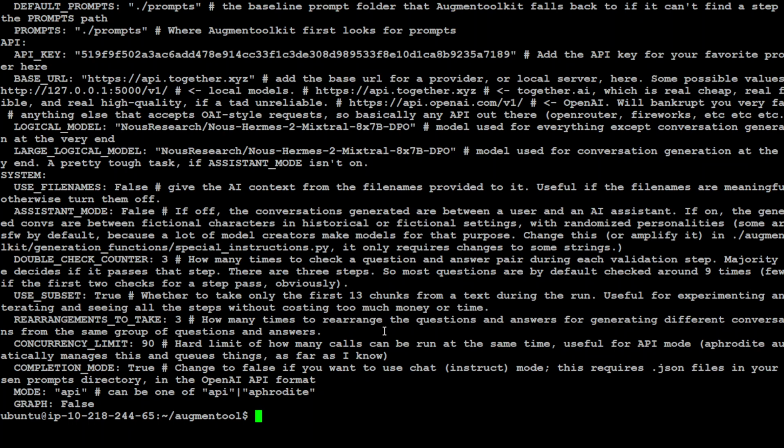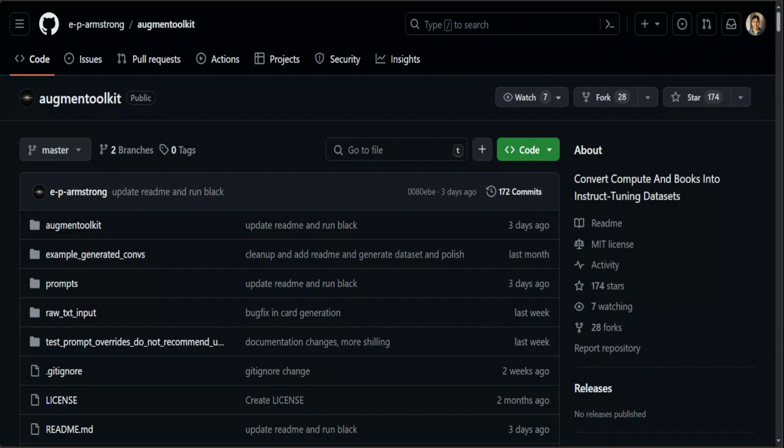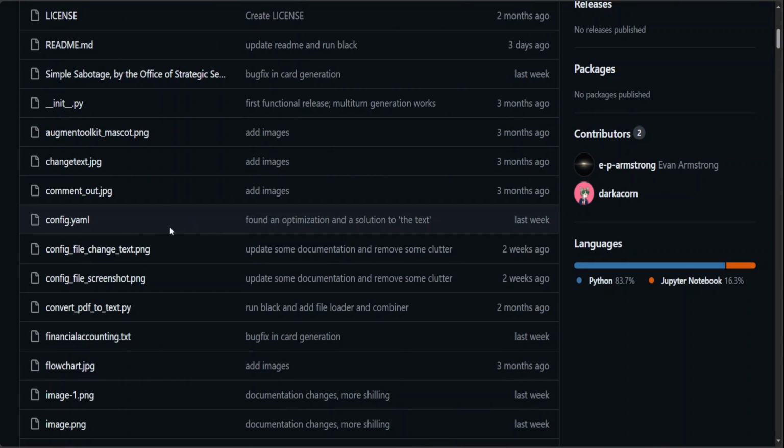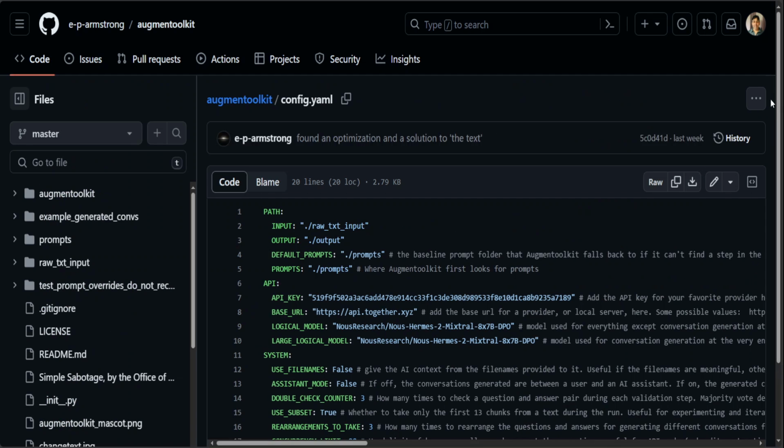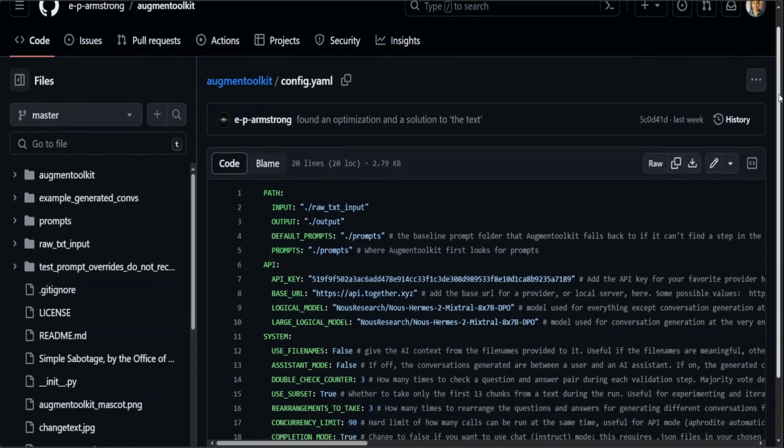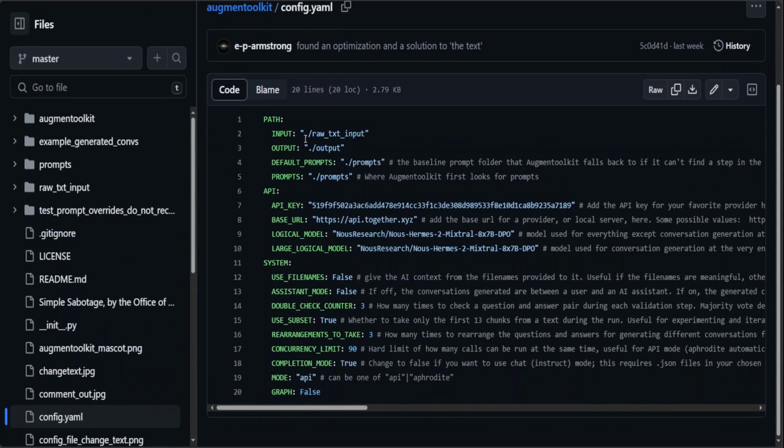Instead of showing you here, it will be easier to show you in the GitHub repo. So let me take you there. If you scroll down here, you will see this is config.yaml. Let's open it. Now here you can see that this is where you specify your input, whatever your text is, whatever your raw data is, and in this folder it is going to create the output. These are the prompts we are using, and you can specify your own. And this is the API key.